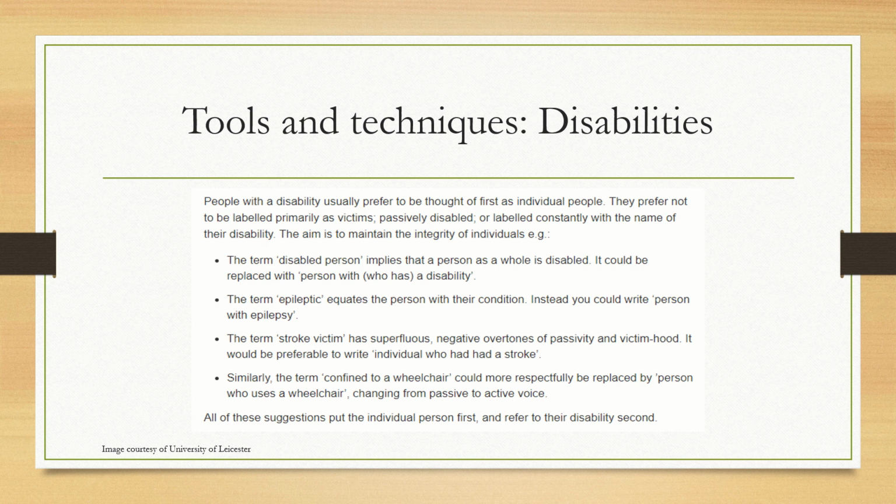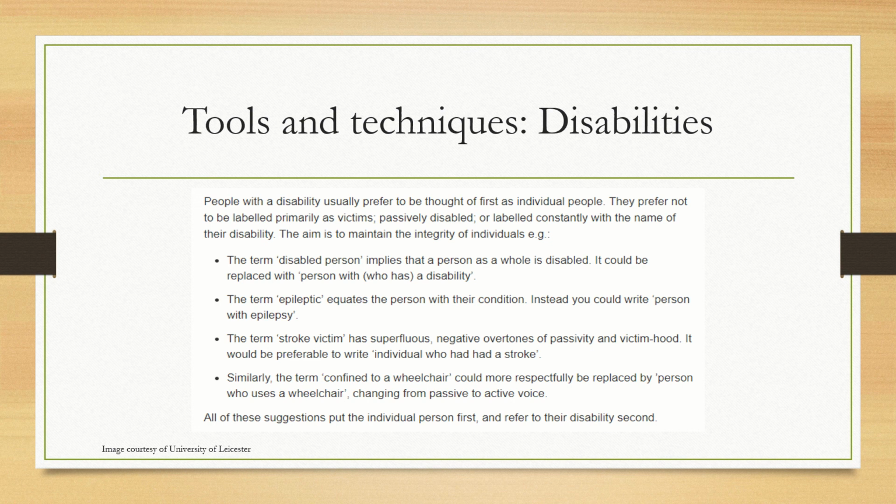That's what they're doing. They're using a wheelchair, just as I'm using a chair right now. I'm sitting in a computer chair. I'm using that chair. This computer chair does not define me, just as a wheelchair does not define anybody who uses it. And again, just tying it full circle, all of these suggestions put the individual first and refer to their disability second. So, looking at it through the lens of a copy editor, from these last three things: disability, sexual orientation, and gender, these are all things that we need to, as copy editors, catch, be mindful of, and make writers aware of some of these pitfalls.